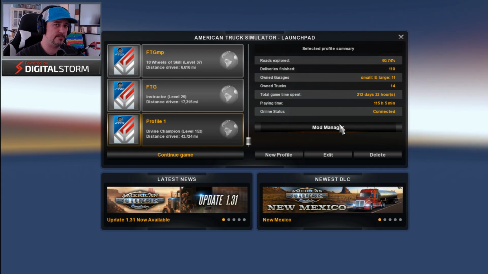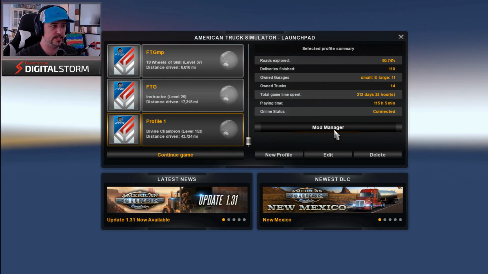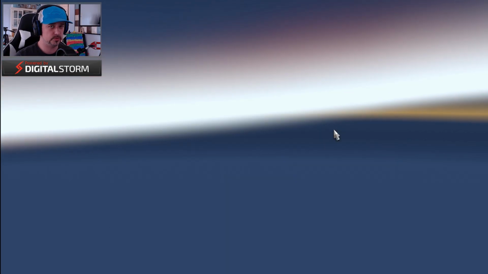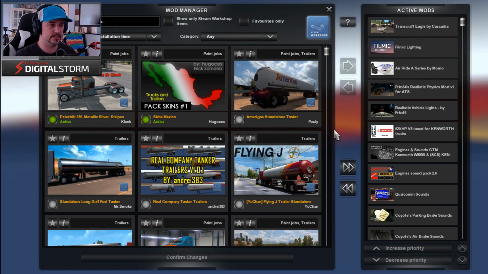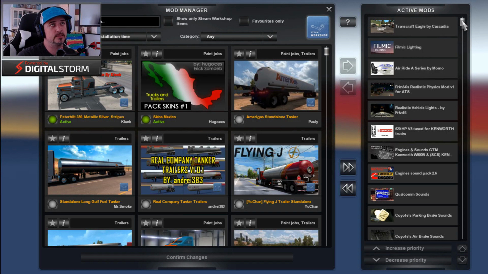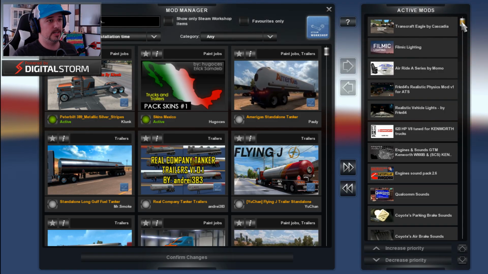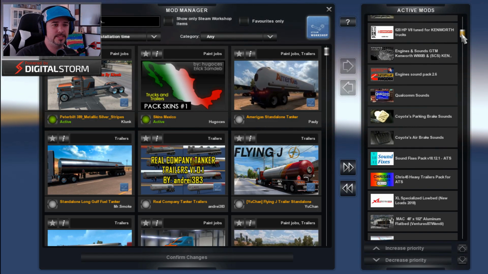So the mod manager will have new mods. And you guys are like, I feel like we need to have the music come in to play here. So here it is. Here is my mod list. All this is working. I had actually a lot more in it, but I cleaned it up today. I was trying to do a video that didn't really work out, but you know, it is what it is.